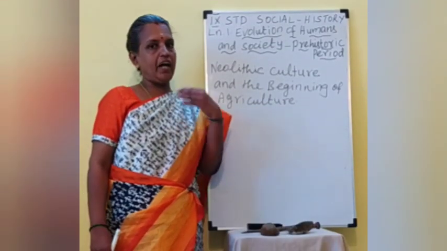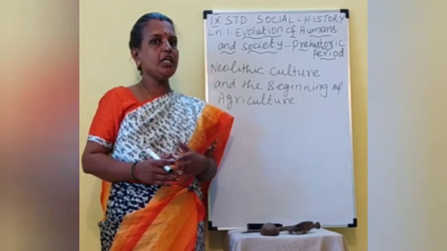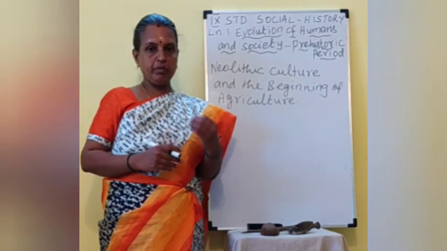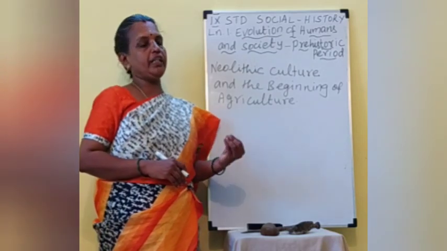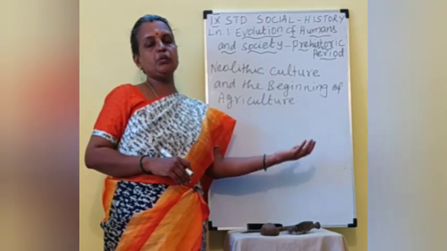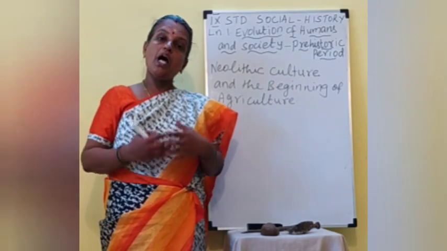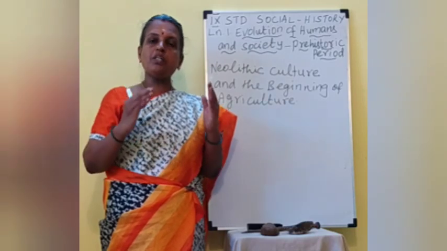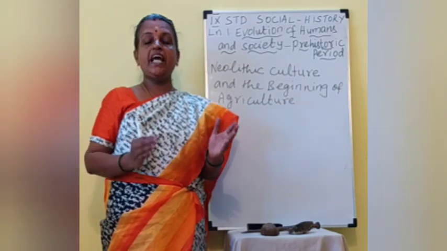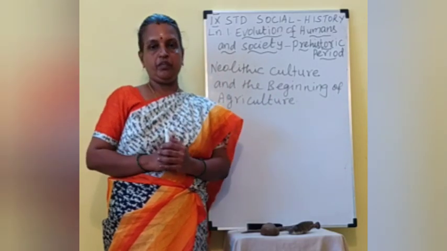The introduction of agriculture and domestication of animals led to more production, which means during this period, the people, with the help of water and extra minerals which they got from the soil, led to abundant production. So, more supply of food grains, and food for animals was also more.